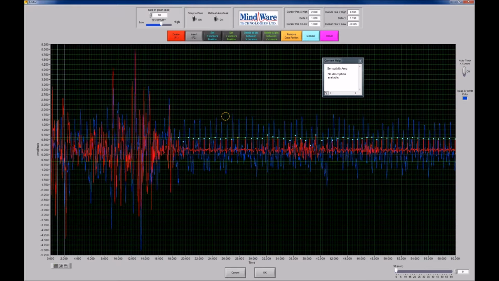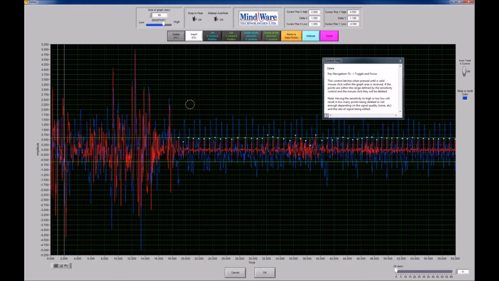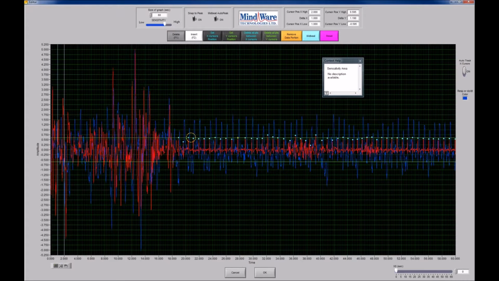And you can delete multiple points. If you have multiple peaks within the circle, you can click and delete all the points that fall within that circle. And with insert, you generally want it to be a little smaller because your clicks are going to be a little more precise, especially when you're dealing with sections of a lot of noise.